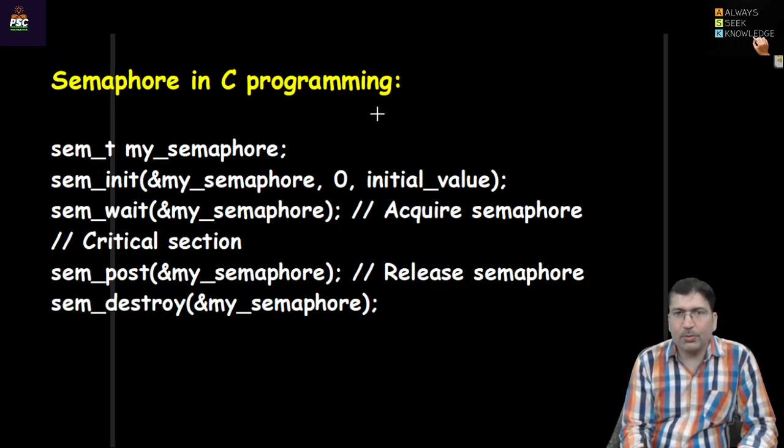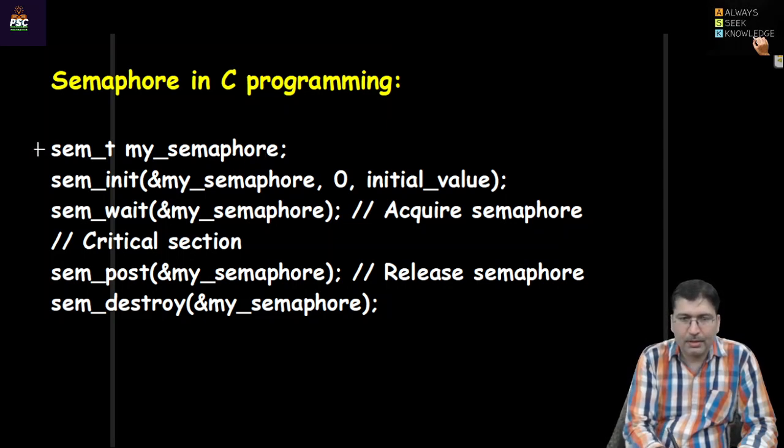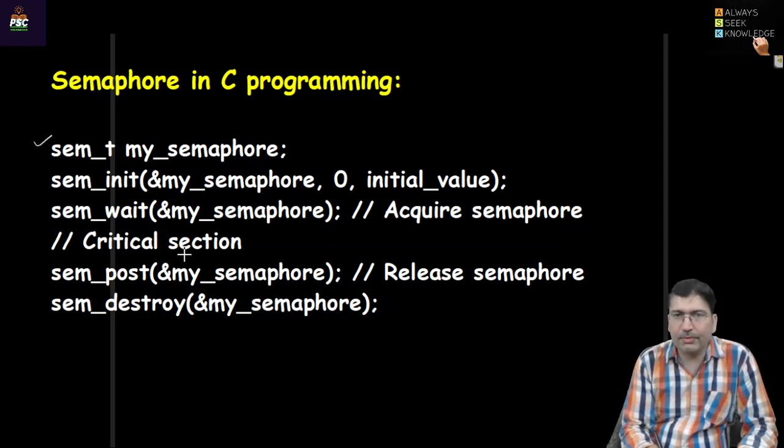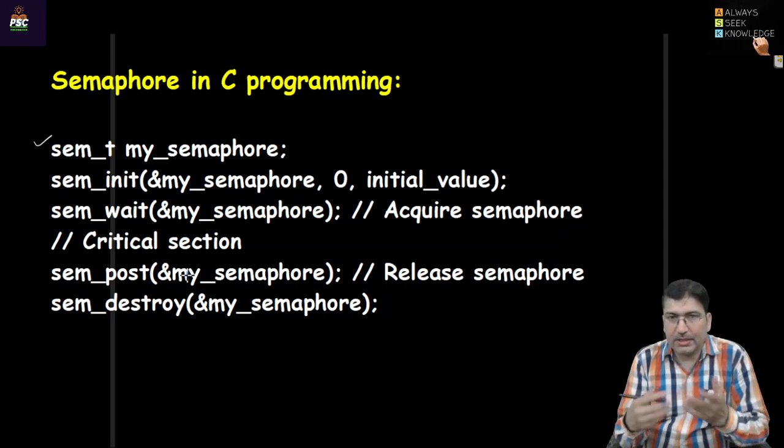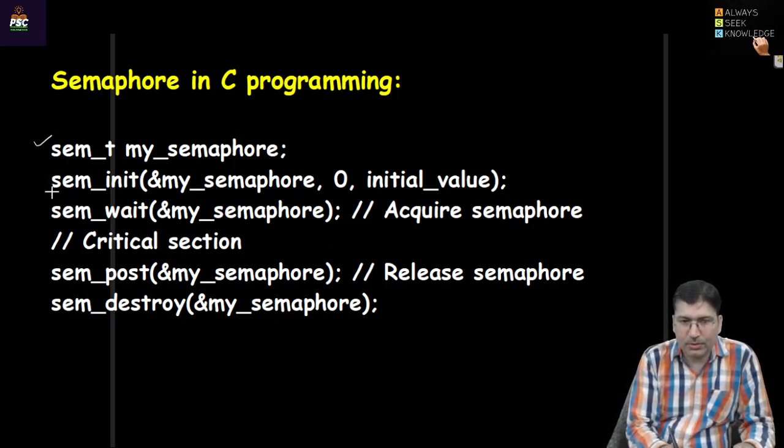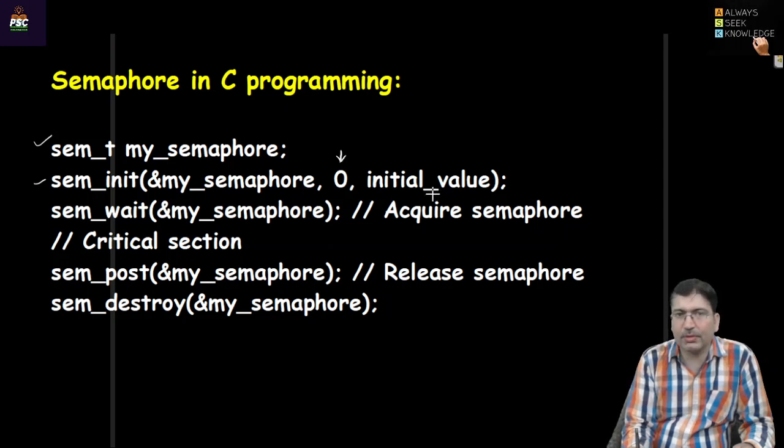So when we do the C programming in lab, we will be using these functions. To define a semaphore variable, with a name like mysem or mysemaphore, sem_t is the data type. To initialize the value of the semaphore, we use the sem_init function, and we pass the address of the semaphore. In case the semaphore variable is going to be used as a shared semaphore variable, then we set this argument as 0, and then we can give the initial value of the semaphore.